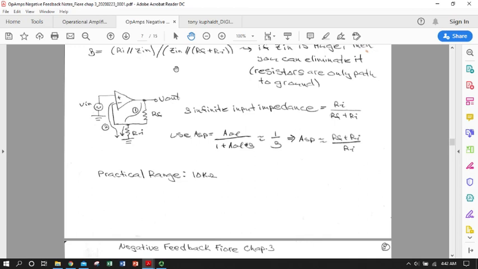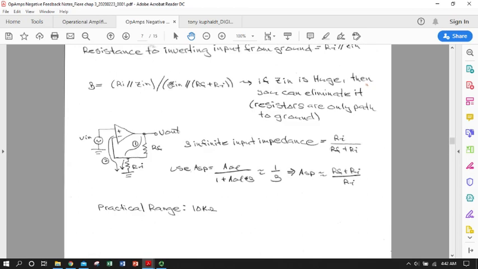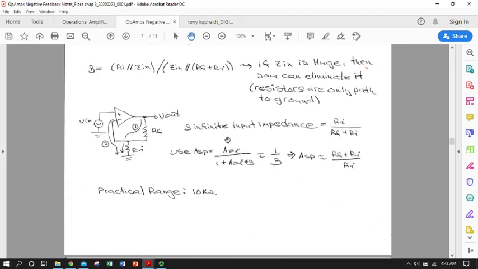And we did a little bit of a seat of the pants derivation to show that, showing the role of Zin, which we were trying to derive, or will try to derive later, and then those resistors. So a bit of a roundabout way of saying it, but beta, assuming infinite input impedance, is just the voltage divider ratio. So now we have a beta, very simple beta for negative feedback.